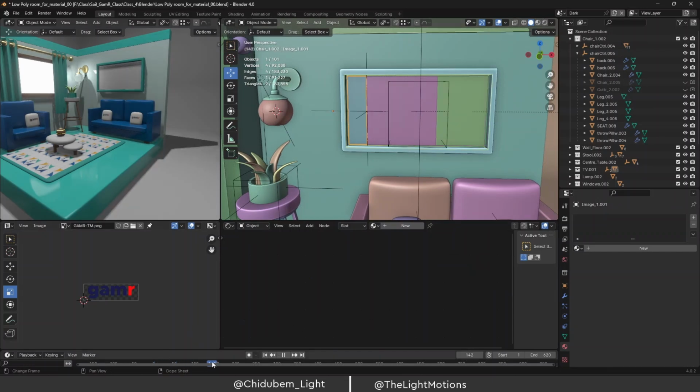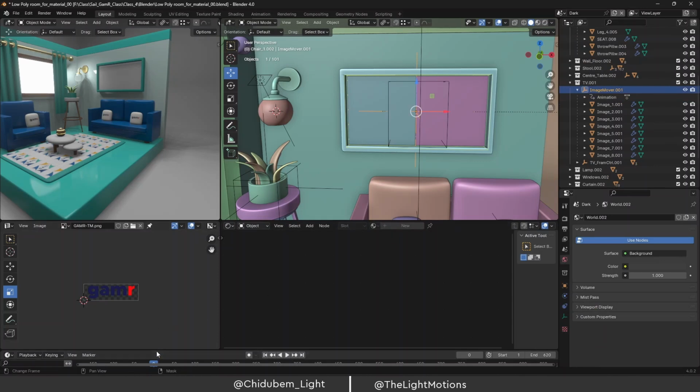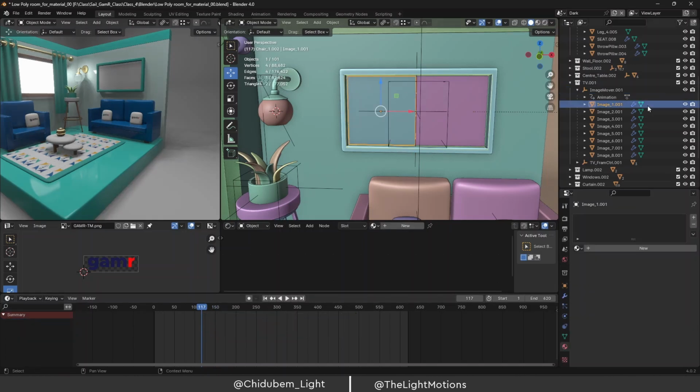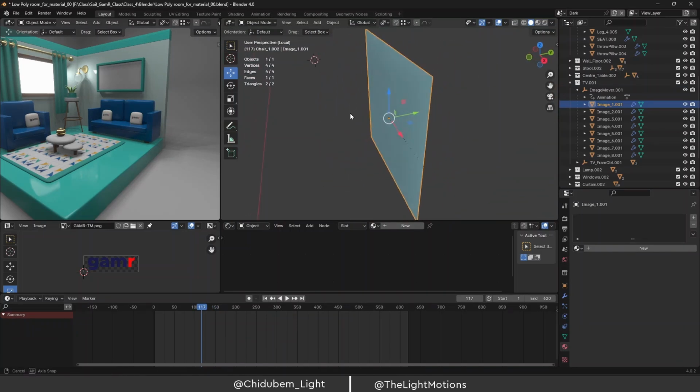Once I scroll this, you can see the animation changes. Let me zoom in. Numpad one to go into this. So it changes from here to here, changes to this. But this is image one. This is just a simple plane.